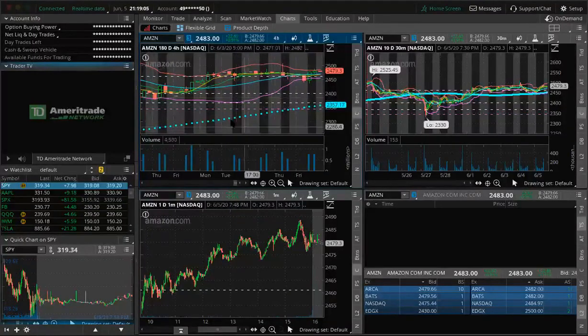I also have the 50, unless I remove the 50, but I've used the 50 as well. But the 5 and the 10 for me, when I'm day trading, it works so much better. And even when I'm swing trading, especially when I'm swing trading, it works so much better than some of these other indicators I've seen. I just keep it simple. I don't complicate things. This has worked for me for years.